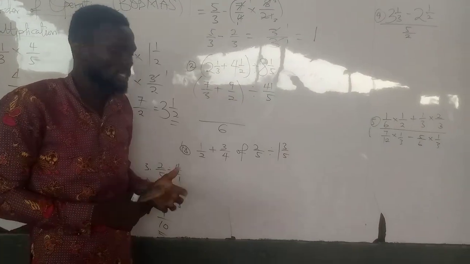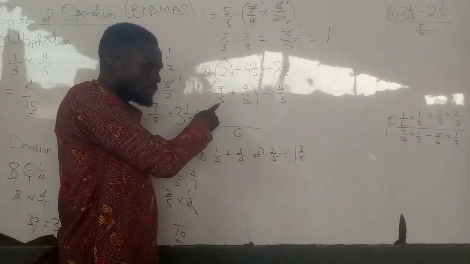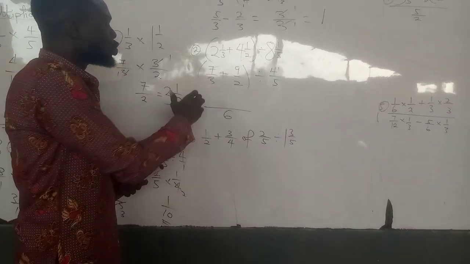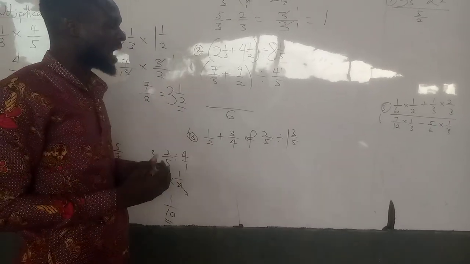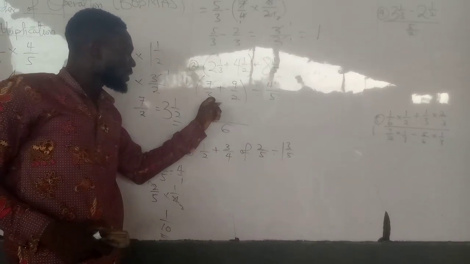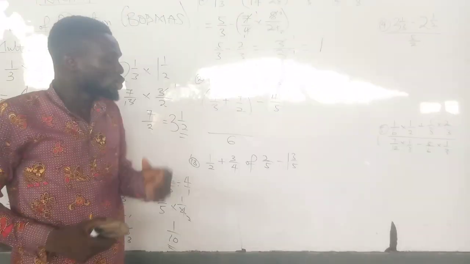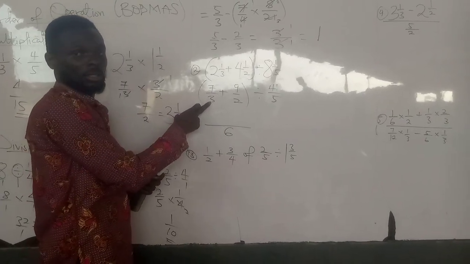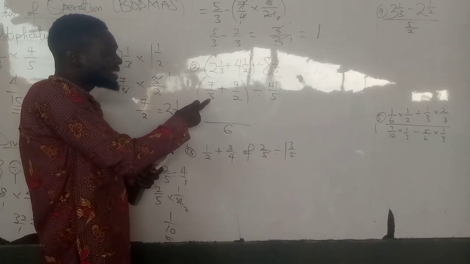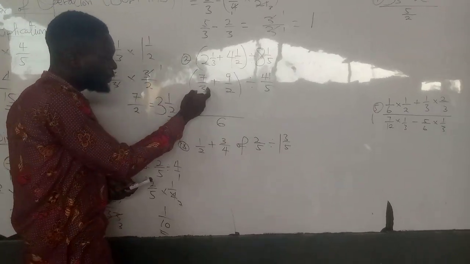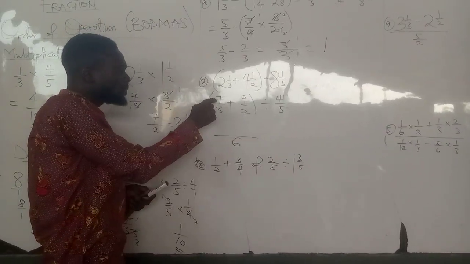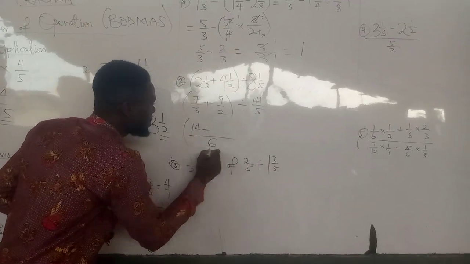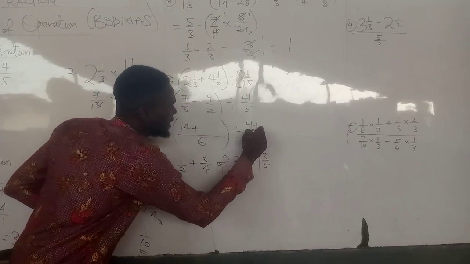Now you ask yourself this question. 3, which is the first denominator, will go into 6 how many times? You can see that 3 will go into 6 2 times. So you use the 2 to multiply the numerator on 3. What's the numerator on 3? The numerator on 3 is 7. So if 3 will go into 6 2 times, you multiply the 2 by 7. And 2 times 7 is 14. Plus, remember this is in a bracket, and you are solving the one in the bracket.